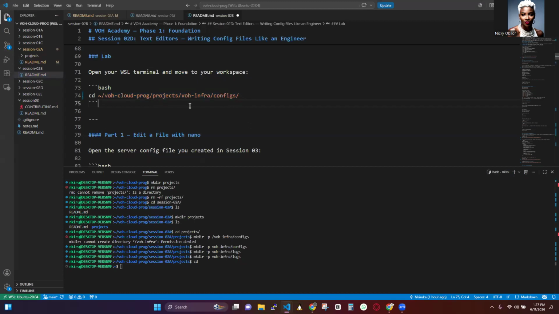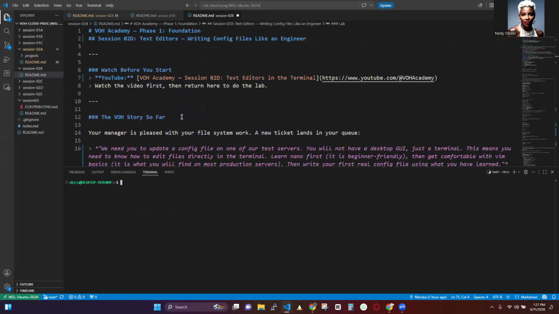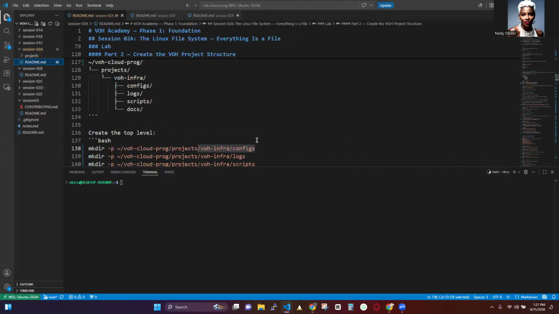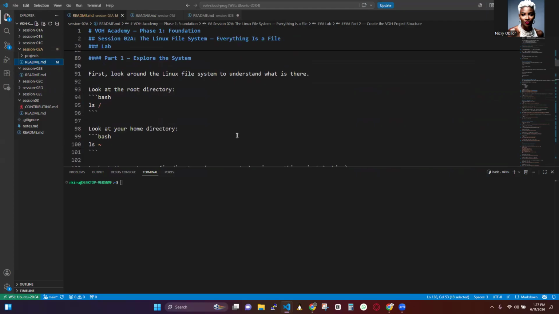Remember that after we were done with the previous session, we deleted all the folders and files. So now I have to recreate that, and I'm going to update it in the GitHub repo because we need to redirect our files to the correct folder or to a new folder. Like I said, it's a build on from this other session, so we need to first create those folders and files again to be able to proceed. I wanted to share that so that you're not confused, right?